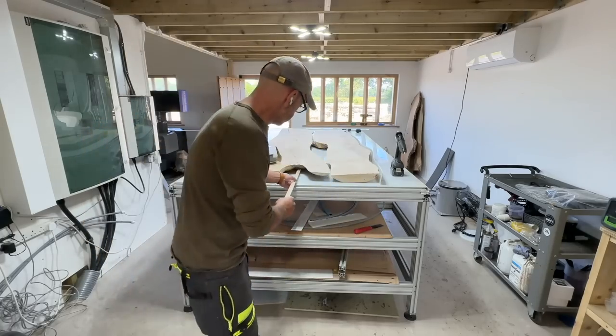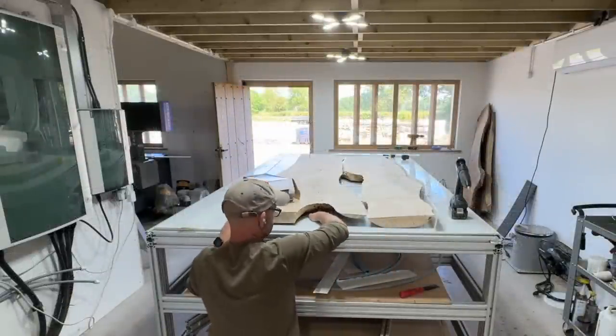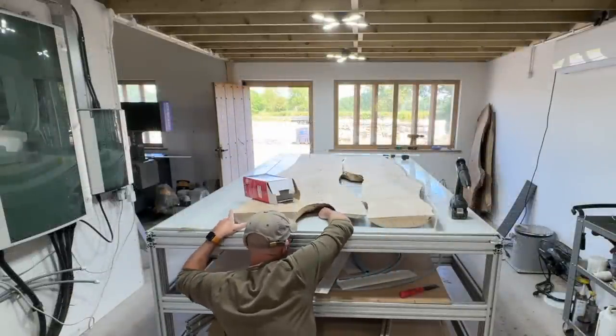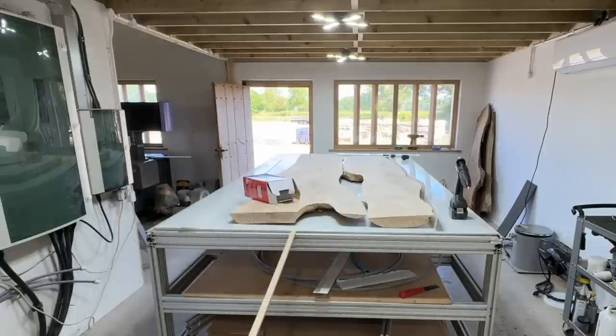So just simple shims. There's a few different ones. I've used oak because it's going outside. You can pretty much use what you like. And they're just going to go underneath and fill the gaps.